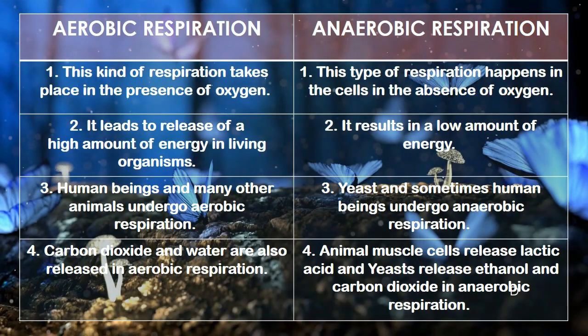In part 2 of this series, we are going to discuss the differences between aerobic respiration and anaerobic respiration. Aerobic respiration is a process which takes place in the presence of oxygen. The opposite happens in the case of anaerobic respiration. It takes place in the absence of oxygen. Aerobic respiration leads to the generation of a high amount of energy in living organisms, whereas a low amount of energy is released in the case of anaerobic respiration.